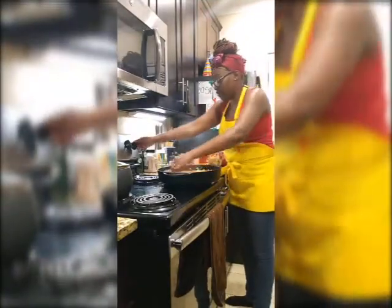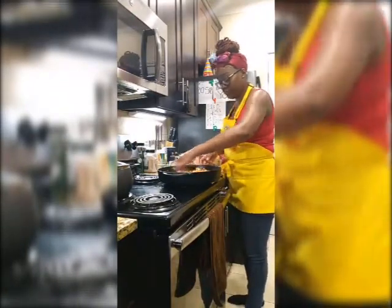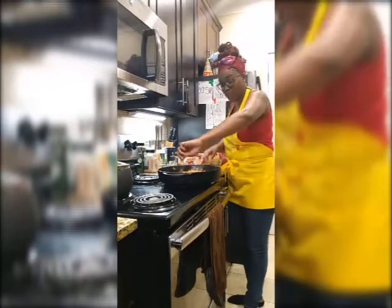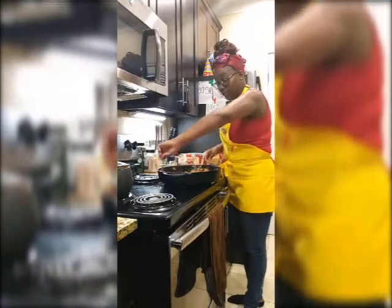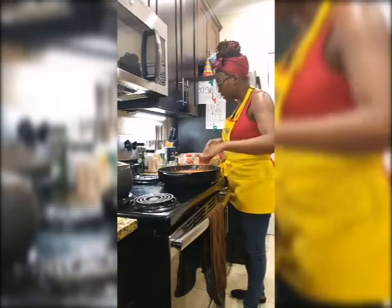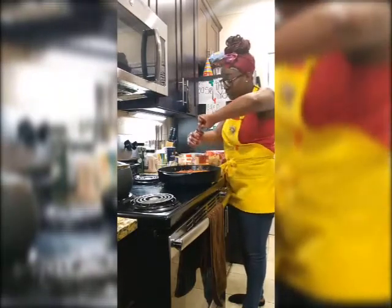Turn my heat down because I don't want that tomato paste to be popping everywhere. You know what it is, something about tomato sauce, it will get on you, man. Especially with me wearing this yellow, it's like soft. You know when you wear light colors, it gets on you, okay? When you making spaghetti, it gets on you. When you eating a taco with a sauce, it gets on you. I mean, when you eating nachos, it gets on you. Sauce will get on you when you wearing light clothes, okay? Well, it does for me anyway.